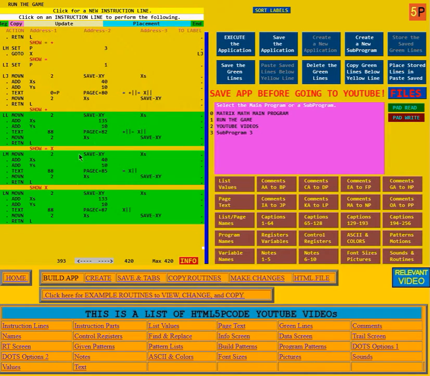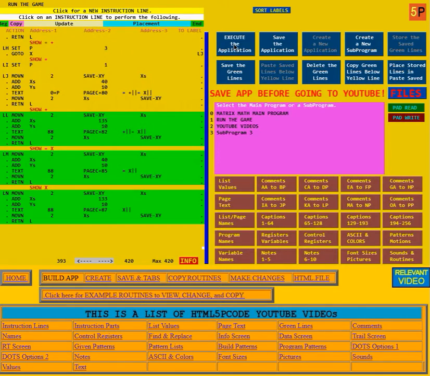Now I've highlighted the rest of the subroutines. Again, all of them save X and Y and then return it back again. This one adds 135 to X, 10 to Y, puts the text of the plus sign on the screen. That's all it does. The next one, though, it's going to put an equal sign and an X. And then the last one is just going to show an X for multiplication.